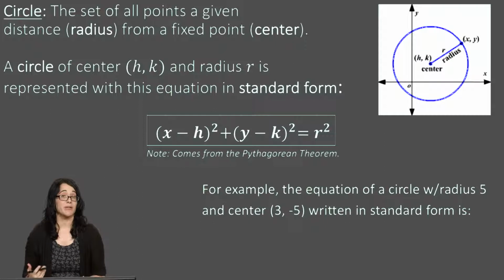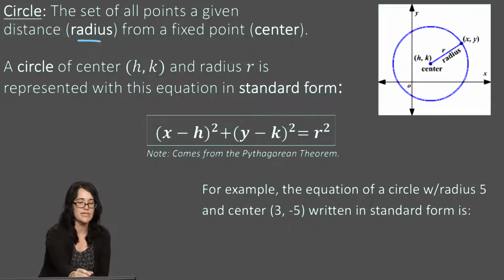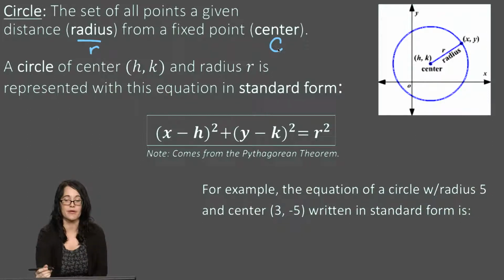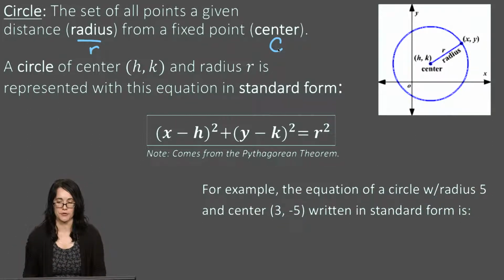So what do we mean by a circle? I'm sure you've drawn a circle and you've seen a circle in your life, but the formal mathematical definition of a circle is the set of all points which are exactly the same distance from a fixed point in the center, which is called the center. Now that distance has a name as well, called the radius. And typically we use lowercase r to define the radius and uppercase C for center.